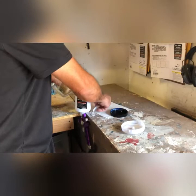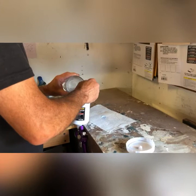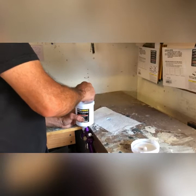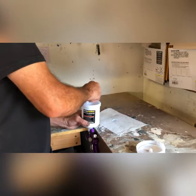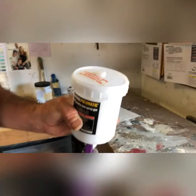About 5 ounces of clear in there. I already have my water measured out. So you just do a few drops from that 1 ounce first, just to make sure there's not a bunch of clear coat in the bottom of the gun. Correct. Mix that up really good, so it'll feel a little thicker than the paint did. Again, 75-80 PSI for the pressure.